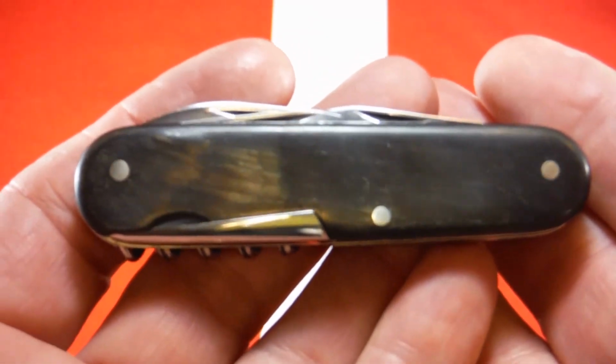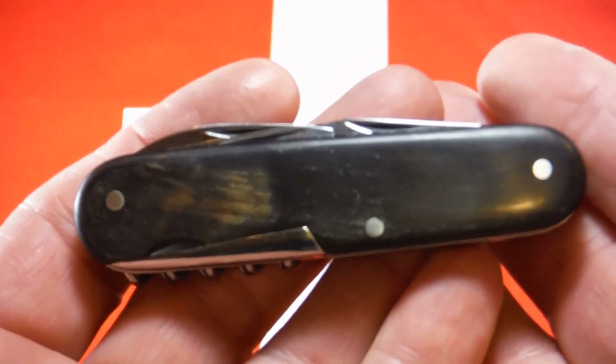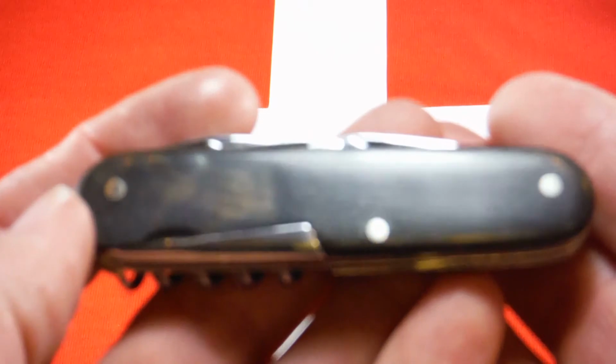So I think this is a pretty special knife, all the way from Zurich, Switzerland in the 50s to my hands here and to my Etsy shop. Buffalo horn scales. Please go take a look at it.